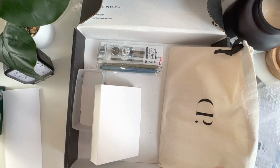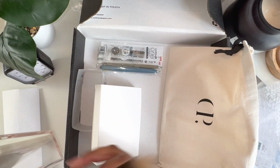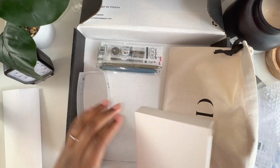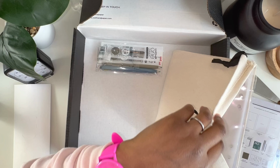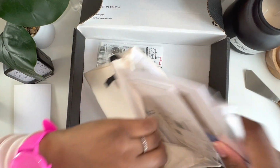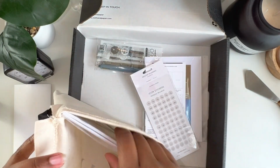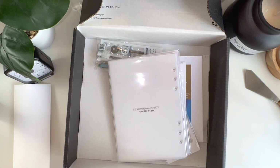Yeah, I'm real pressed right now. Okay, so we got some good stuff already. We got the big ones out the way. This stuff. Oh, we got a good box this time. I'm sorry, y'all. I usually like to open the cards, the journaling cards and stuff first, but I've clearly been way too excited. Another one of these bags. I'll add it to the collection.